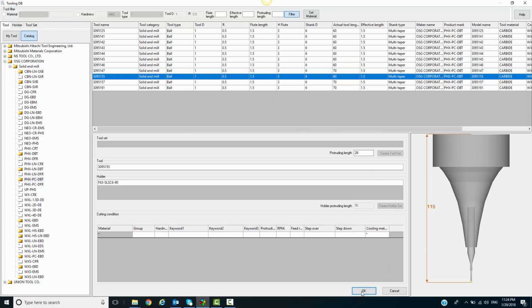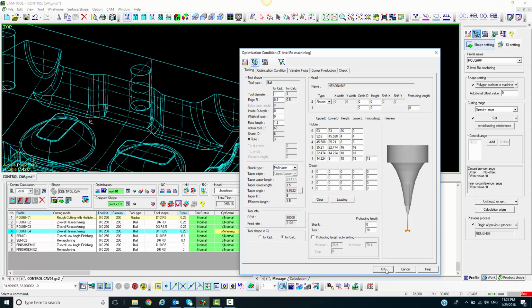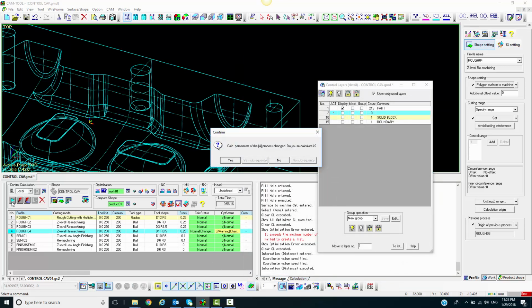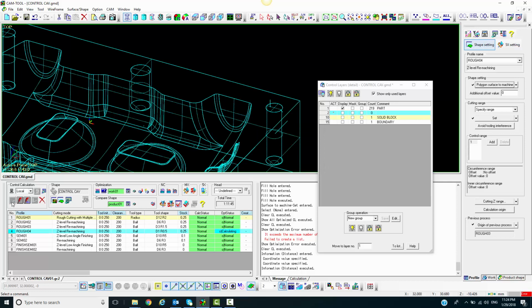This tool should do. Hit OK, and we will now recalculate the tool path to see if that tool works.